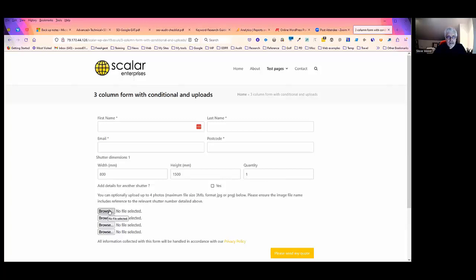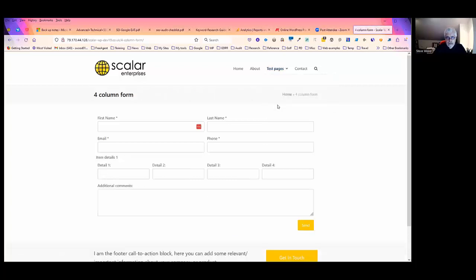It's got standard file upload, so you can add in files to upload. You can set limits. So I set this particular example to 3 megabytes per file. You can set the formats that it will accept. That again is just a next extension. I think 4 is probably about as far as I would go, because otherwise it makes the boxes too small.